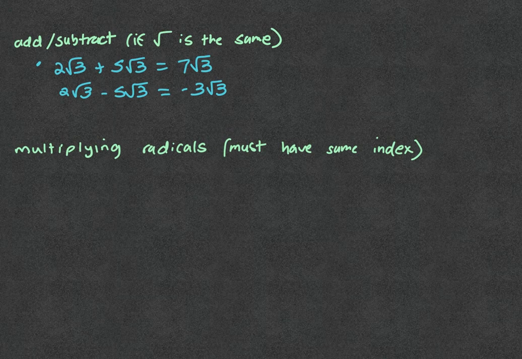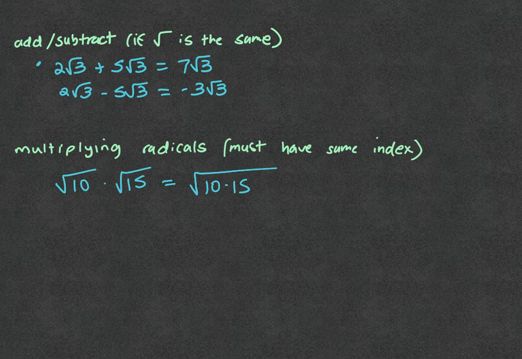So for these, you might see something like the square root of 10 times the square root of 15. And the bigger the numbers, the more I would say do not multiply those out underneath the same radical and then simplify. You're going to keep them both underneath the radical and then break them down. So this would be 2 and 5 and 3 and 5. And now a pair of 5s goes to the outside. The 2 and the 3 would get multiplied together underneath.